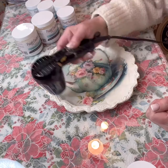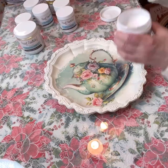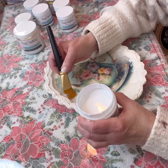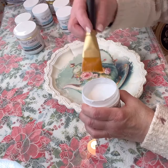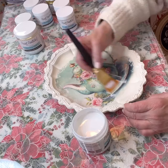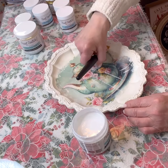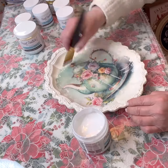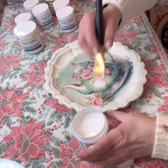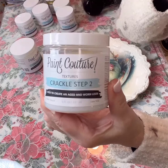Now the Crackle medium comes in 2 parts. Step 1 and step 2. All right, so we're going to put step 1 down. And with the Crackle medium, the thinner you put it on, the smaller the cracks. The thicker you put it on, the bigger the cracks. So I'm looking for small crackling, so I'm not putting it on thick. I'm doing a thin coat. Now you want to dry it in between your coats.